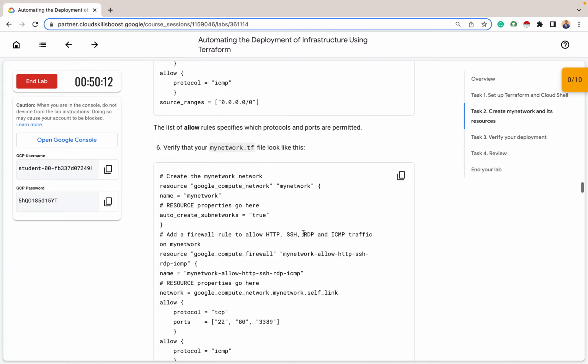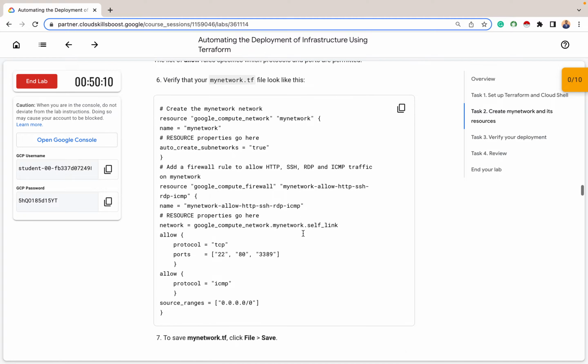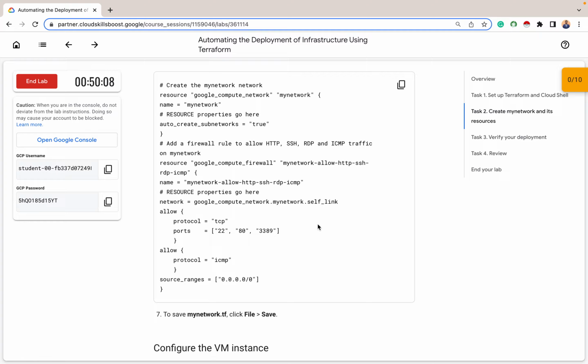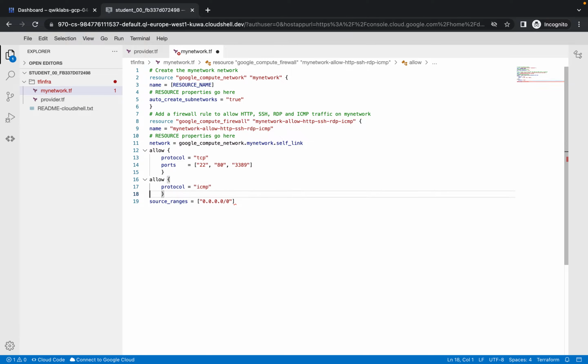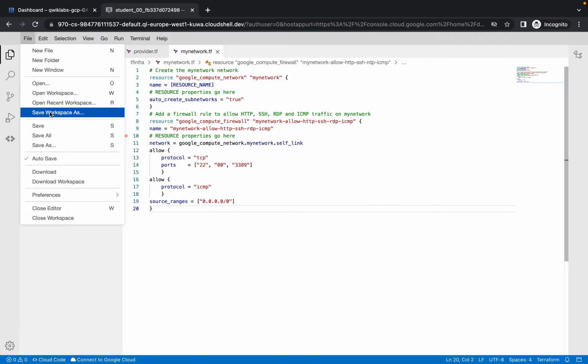You can confirm if this is exactly how it is. So just taking a look at it, let's see. I'm just supposed to bring this down here. Yeah, so now we can save again.